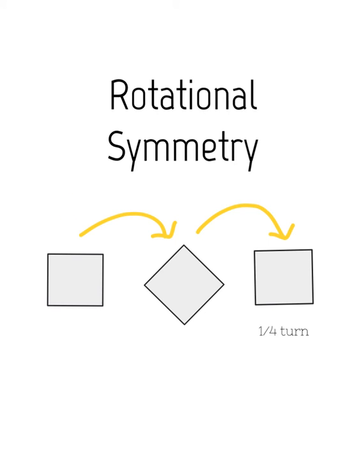The same thing is true here with a square. Once you turn the square on its side on an eighth turn, then it becomes a diamond. And after you turn it a quarter turn, then it is back to its original position, and so on. It'll follow that same pattern all the way around. That means that not only does this square have rotational symmetry on a quarter turn, but also on a half turn.